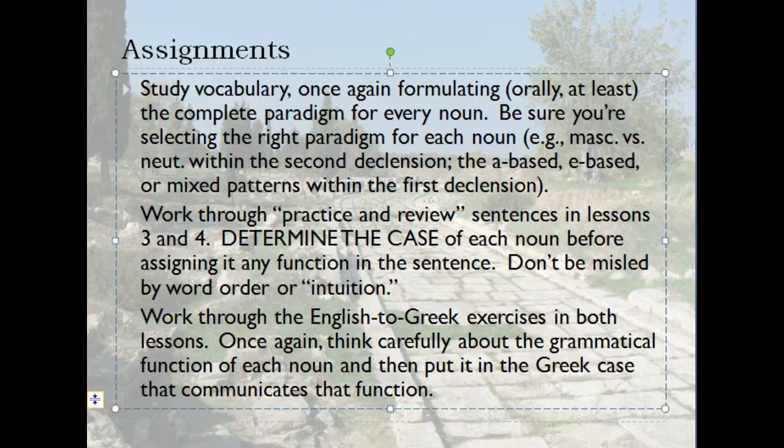Now, I hope you'll be able to view this video before our video equivalent of a face-to-face session, so that we can deal with any questions you have before you get too far into the exercises. But of course, we will have that opportunity then to make sure we're clear on this current week's material. I guess I should say the last week's material, the verb system and the present active indicative, as well as this new concept of cases as the key to determining noun function.